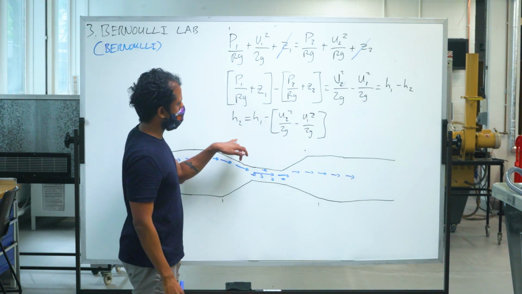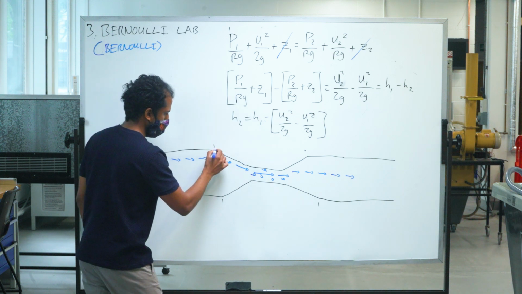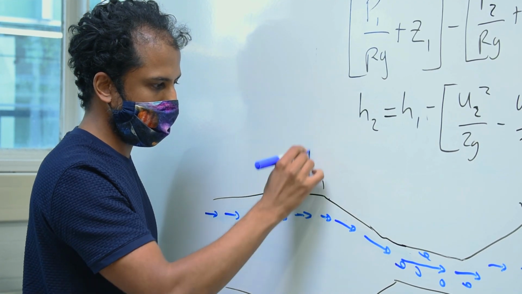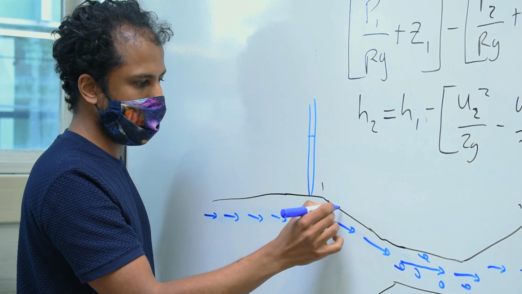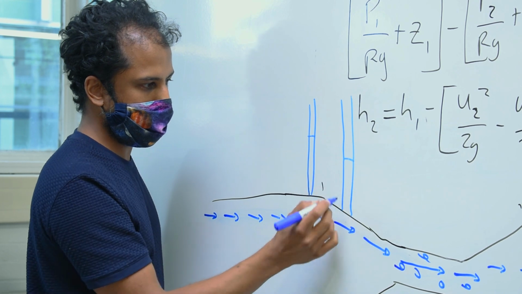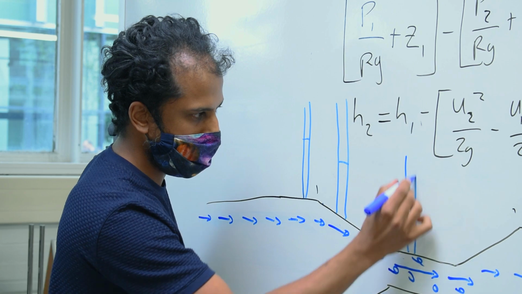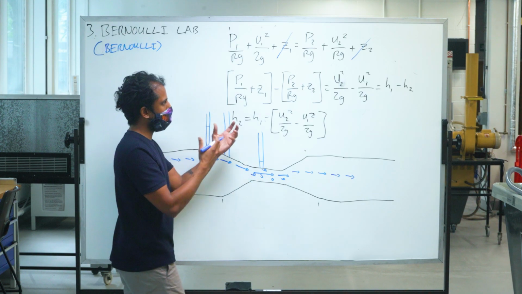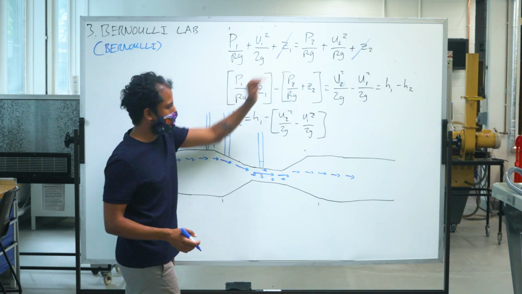we can come up with this equation, which tells us in our Venturi meter, one thing I haven't mentioned, the way we would measure our pressure head is we'd use manometers, which we'll have talked about in the lecture, which is giving us a value of the pressure head at any point. So at this point, it'll be a bit lower because the velocity head's increased. At this point, our pressure head will be the lowest because the velocity head is the highest. And we're looking at an interchange between the two because we've cancelled out the elevation head.